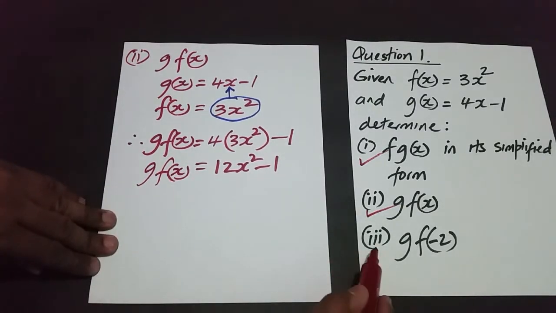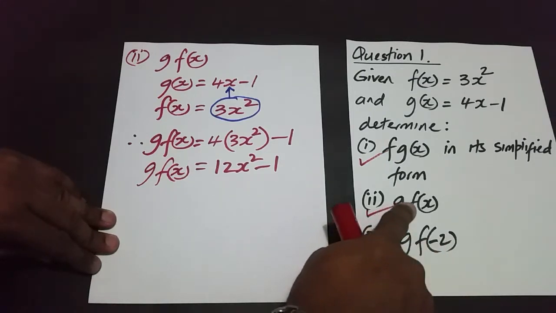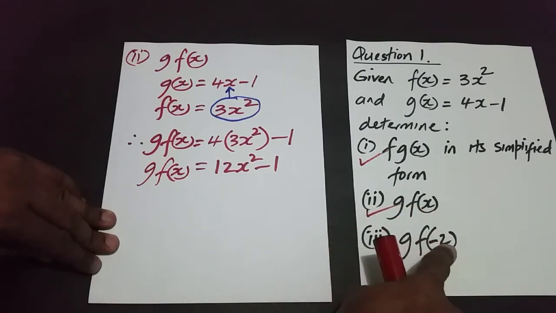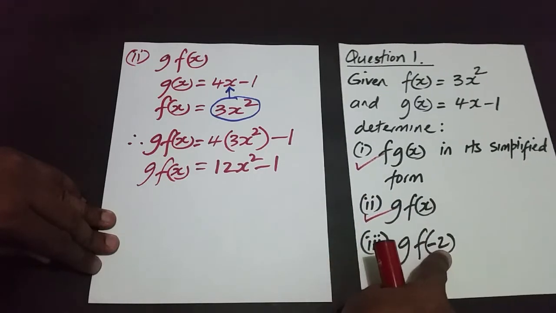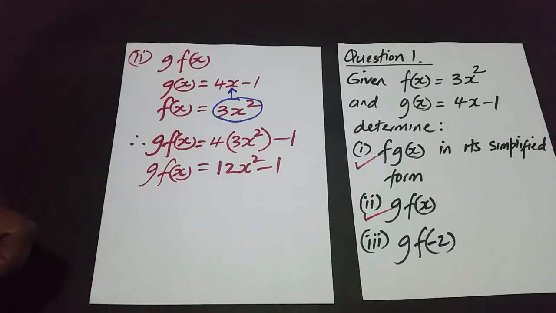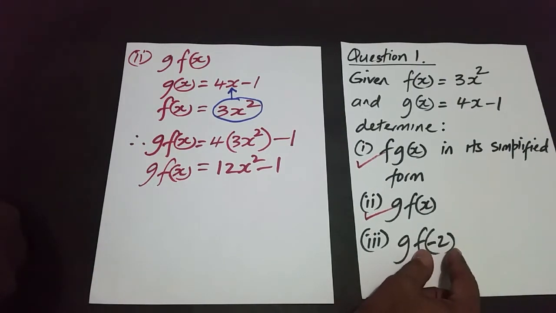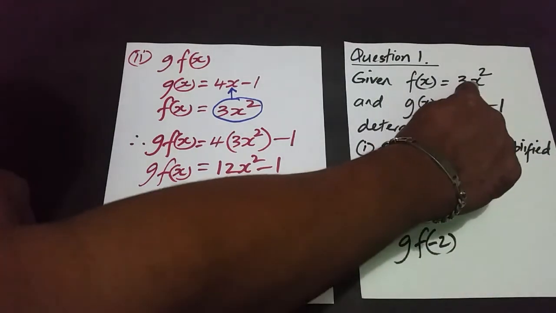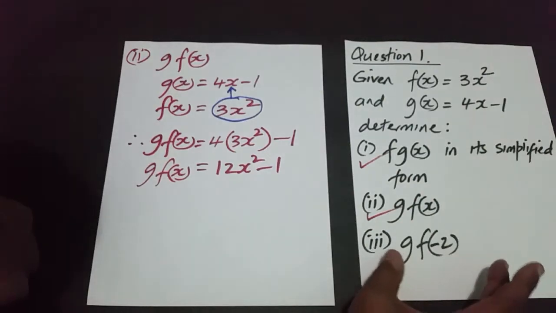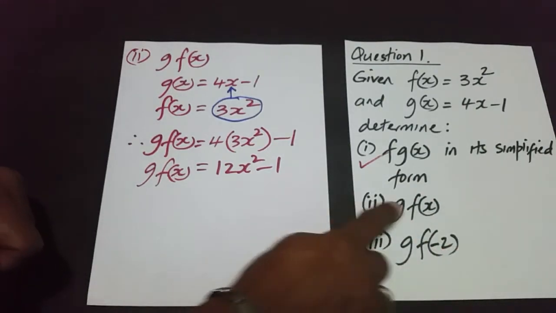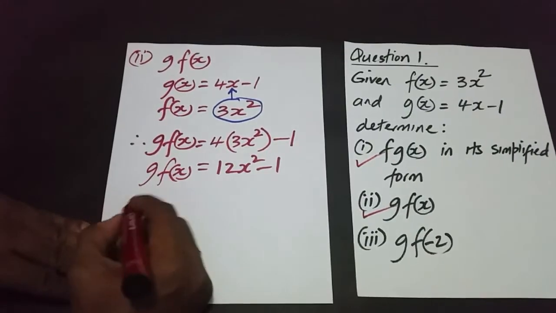Now part 3 is asking for g of f of negative 2. And since I have g of f of x, then finding g of f of negative 2 is simple, because all I'm doing is replacing x in g of f of x with negative 2. And if you had gone through the second method, you would have needed to find f of negative 2 first by plugging in negative 2 into f of x. And then whatever that value is, you plug in that value in x to find g of f of negative 2. That will be the second method. But I'm going to do the first, which means to utilize this. So part 3.